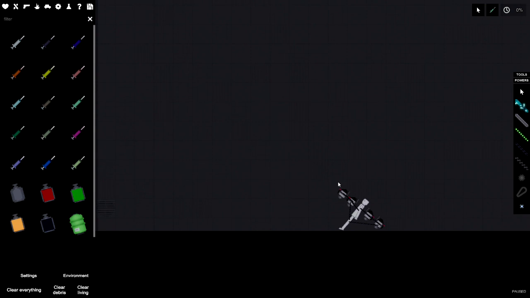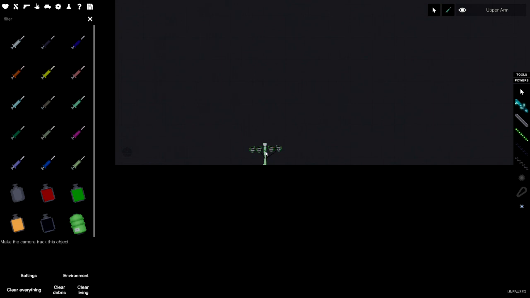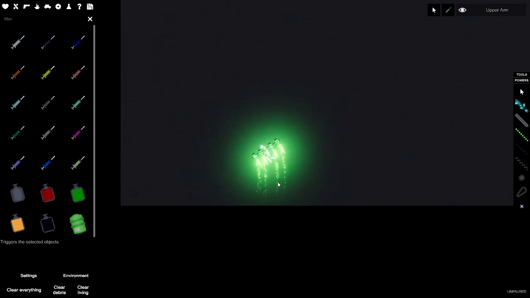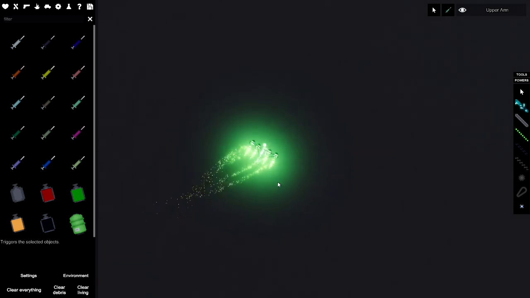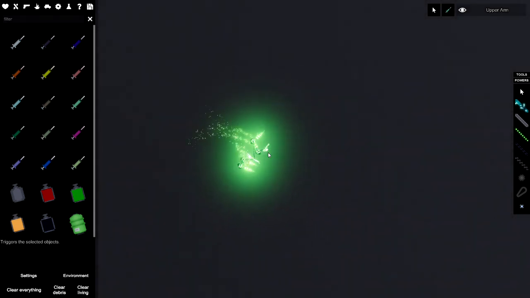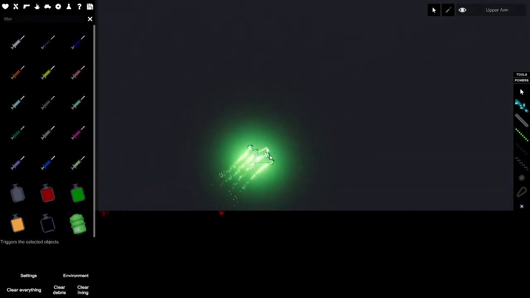Okay, I'm just gonna freeze time and just get rid of all the weight for these. Okay, I got it. Now if I just follow him and activate. Okay, kind of works. He's flying. I can't tell. I think he's dead.